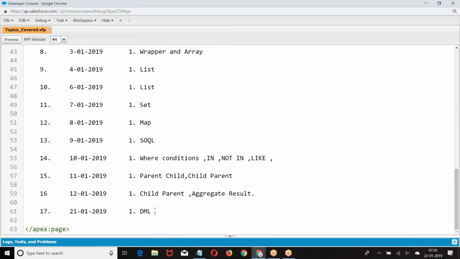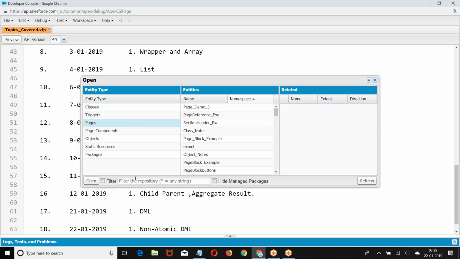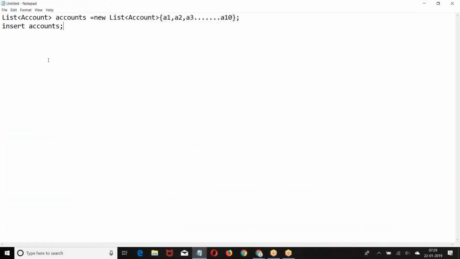So we are covering non-atomic operation. Look at the point. First, we are supposed to understand Database.Error.